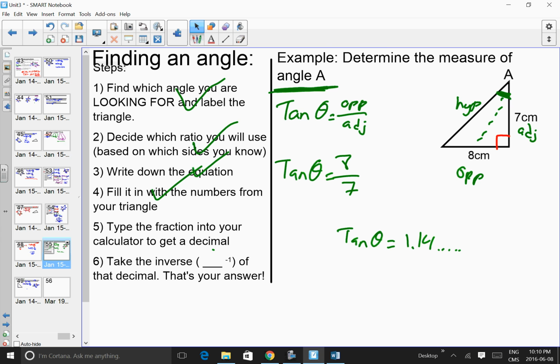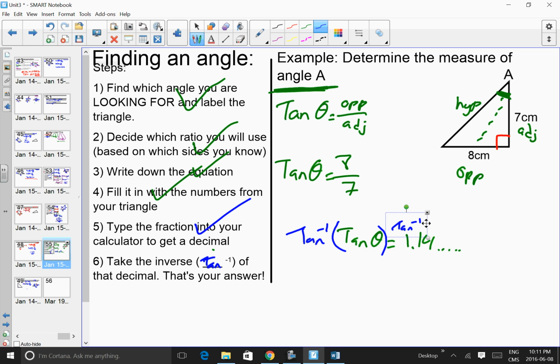So I'm not done yet, because I have tan here and I want to get that angle by itself. To do that, you have to take the inverse, so the blank to the -1 of that decimal. When I say blank to the -1, it's whatever formula you're using. Because I'm using tan in this question, it's going to be tan to the -1. The reason we do that is you're trying to get rid of that tan so you have theta by itself. So you have to take the inverse, do the opposite. But whatever you do to one side, you do to the other. So then you're just left with theta equals tan to the -1 of that long decimal.